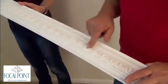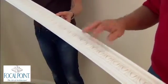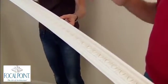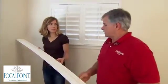You've picked the egg and dart profile on here. They have a lot of different profiles. And what I like about this stuff, it's very stable. So it doesn't expand and contract, and the joints won't open over time. Is it going to be harder for me to work with it than the wood? No, it actually goes up just like wood, and it's not any harder. Let me get some tools and we can get started. Great.